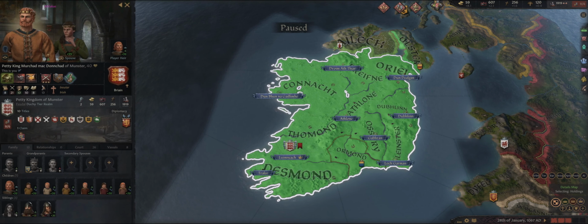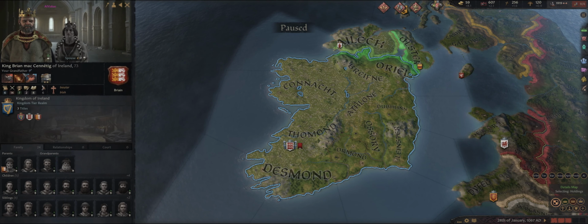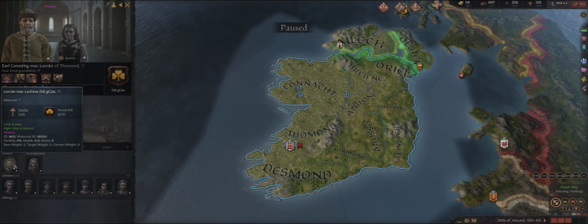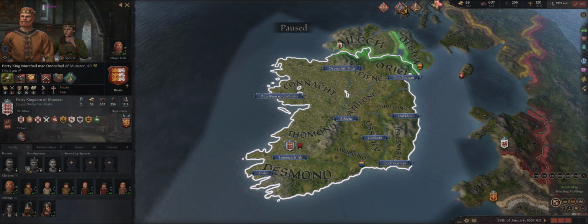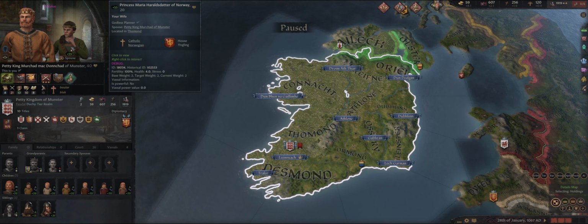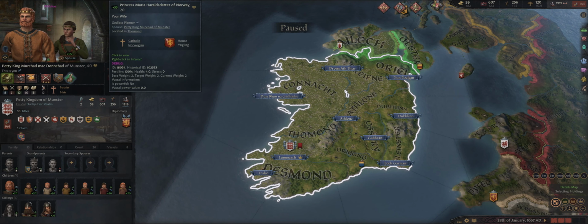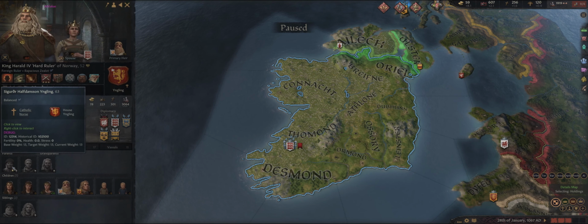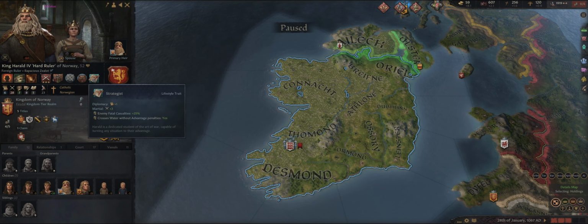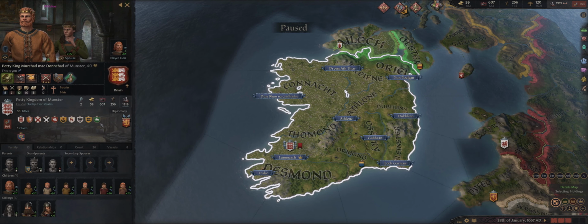So in theory, Murchad here could have genius as a recessive gene if his parents had it. I mean, they don't. Our grandfather doesn't, and our great-grandfather doesn't, and our actual parent doesn't either, right? But in theory, they could, and that might make the gene recessive for us. In the case of our wife, she has both of these traits, and her parents do not, because, again, we console commanded the crap out of this. But in theory, they could, and that would, again, increase the likelihood that this would happen for us.